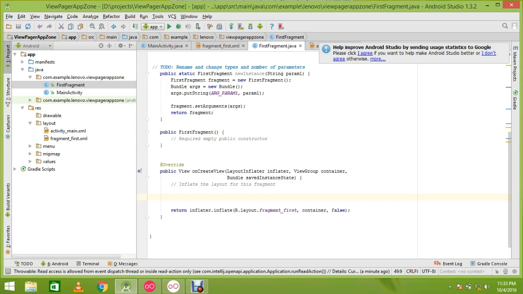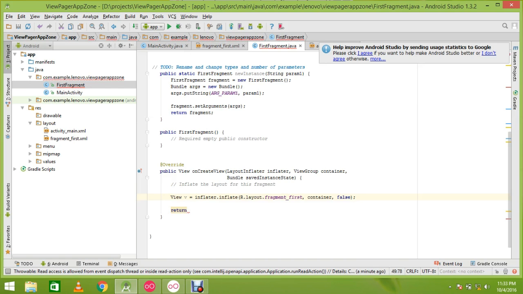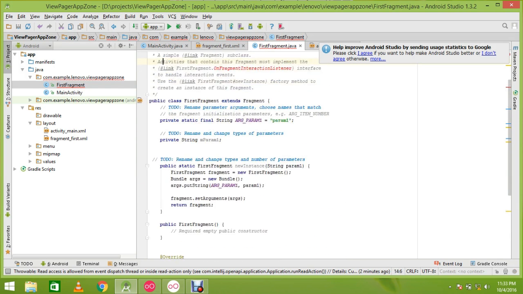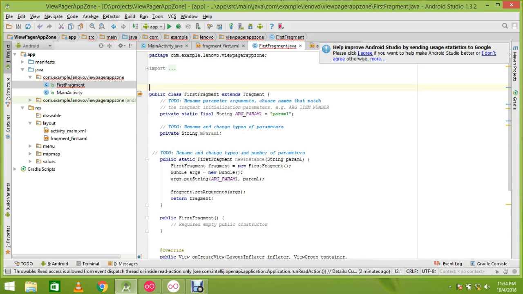If I want to show multiple widgets on our screen, we need an object of the view in which we pass the value of this inflater view representation. Just close this. This is your first fragment class. Just write it down. Okay. This is the first fragment and its first fragment XML.